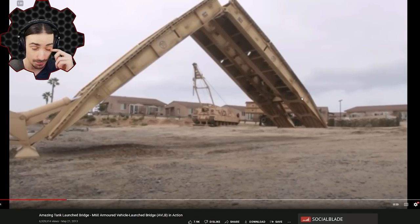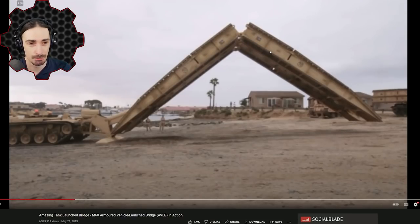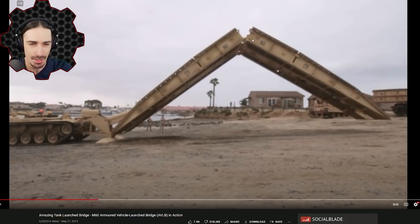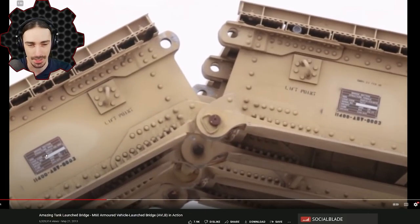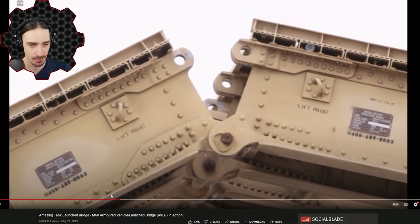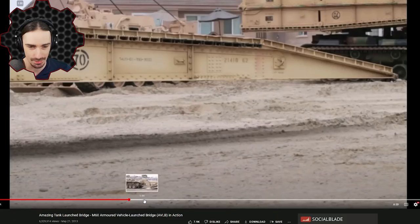And this is what was confusing me for the longest time, is I couldn't figure out, the bridge is clearly separately controlled. See, he's raising the bridge right now to be in line at the appropriate angle to the ground as he lowers it. And I was like, okay, if this bridge is separate from this vehicle, how are they controlling it? So apparently, at least this version uses hydraulics with a disconnecting hydraulic hose that he's able to control from the tank. So I'm gonna have to try to simulate some type of control system in Scrap Mechanic to be able to do this. I don't know how that's gonna go yet.